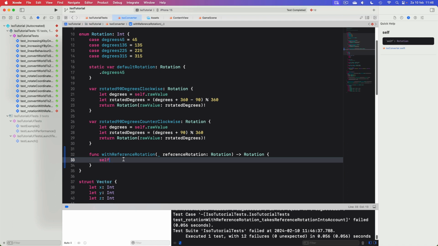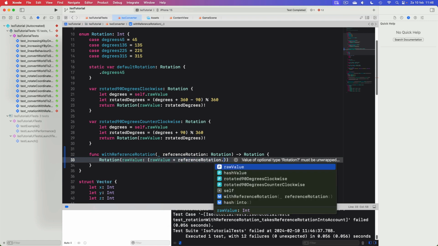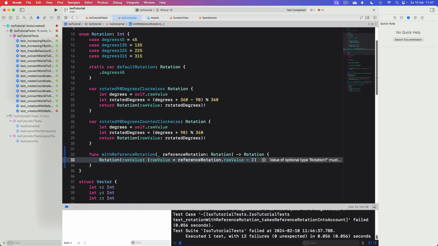So let's do that now. Let's go back a bit and return a rotation based on the raw value. And the raw value is the current rotation's raw value plus the reference rotation raw value minus the default rotation, and we take the modulus 360 and we unwrap this one because we know this will always work.